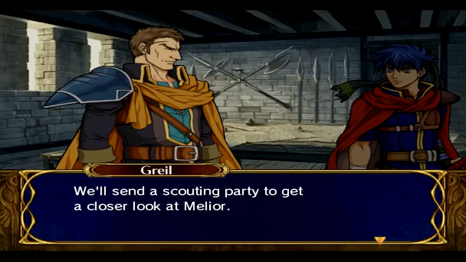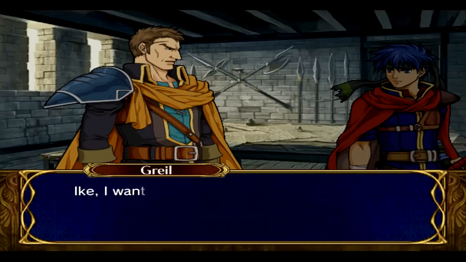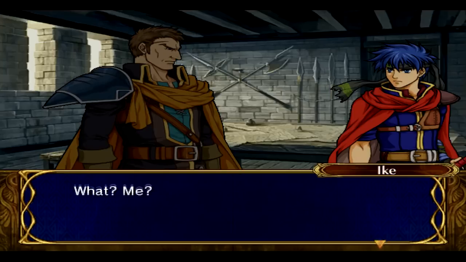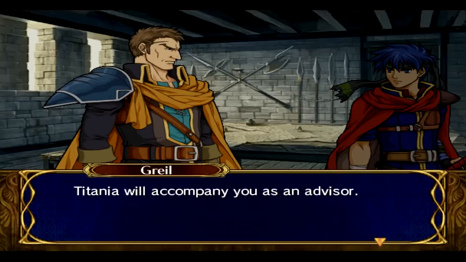We'll send a scouting party to get a closer look at Melior. Ike, I want you in charge of this. Assemble your men and get going. What? Me? Titania will accompany you as an advisor.